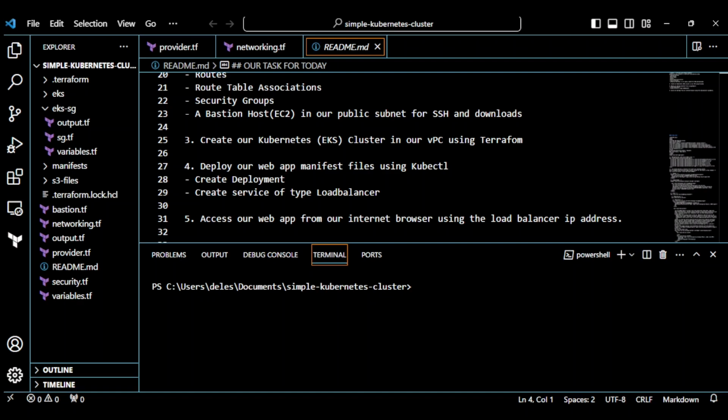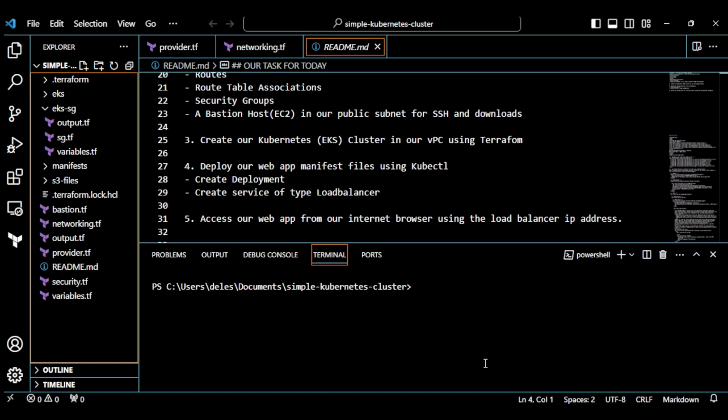Now we have created all our infrastructure, so it's time to get to the deployment part. We're going to use kubectl to deploy our application. kubectl is a command line tool used to interact with a Kubernetes cluster.